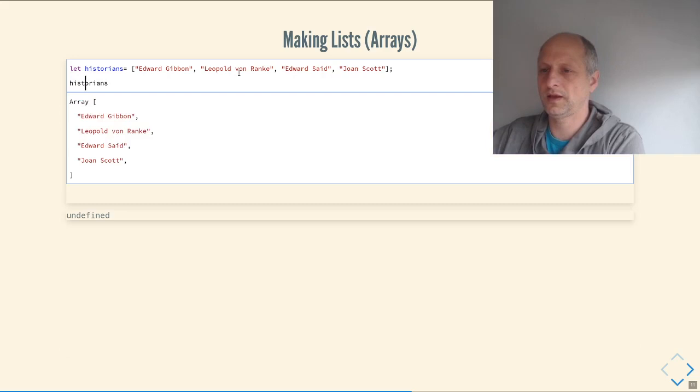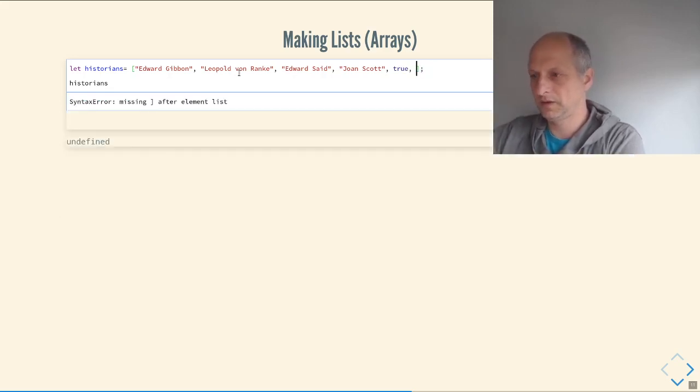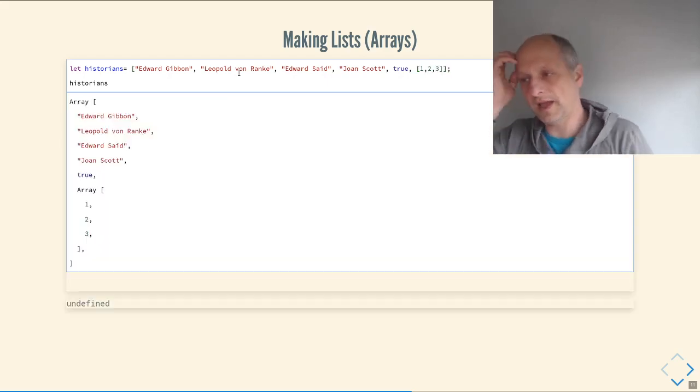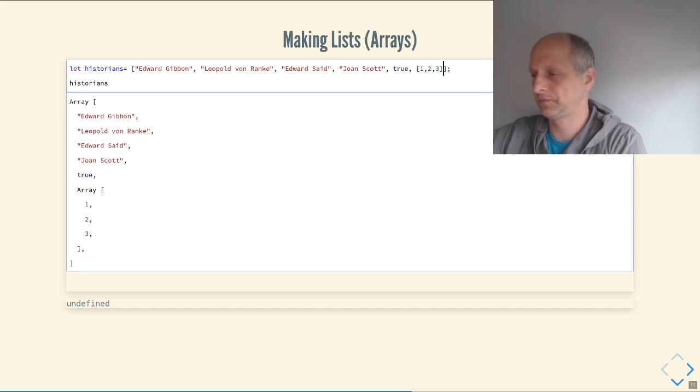And here we'll be able to see the value of the array, and you can see that not all the elements of the array have to be of the same type. So I can add a Boolean, and I can even add an array as an element of the array, so we can have nested arrays. All right, check that out, fool around with it if you like.